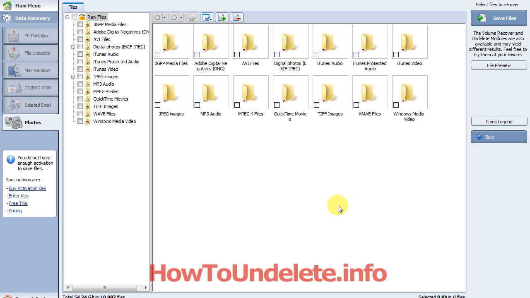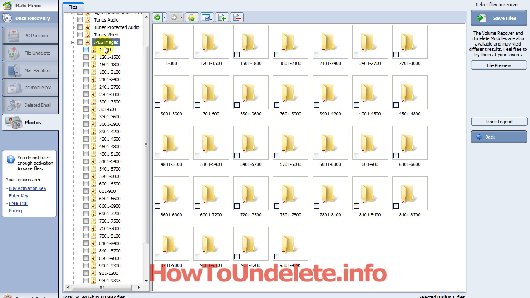Okay, so the scanning's done, which is great, and you'll see that they've organized everything by folders, which is great because it organizes the files by type instead of actually the location. So if you know that your pictures or your photos are JPEGs, you would just go to the JPEG folder, and it's sorted all of the photos into folders.